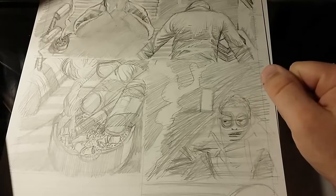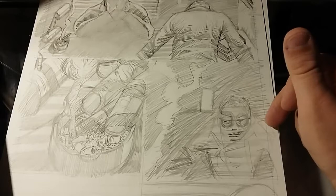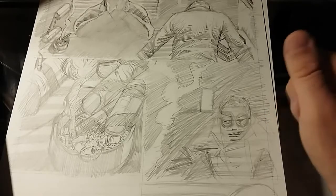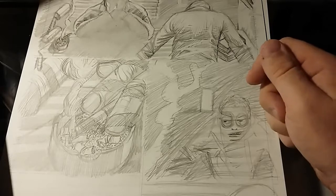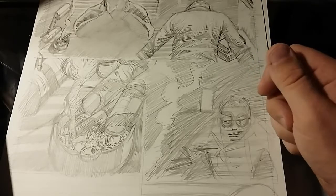I kind of want to do more. I'm trying to push myself, because I want to make something that people actually want to buy and want to read. I mean, there is a place for this type of art, and I do enjoy this type of art when other artists do it, but I want to hold myself to a high standard of what I know I'm capable of.